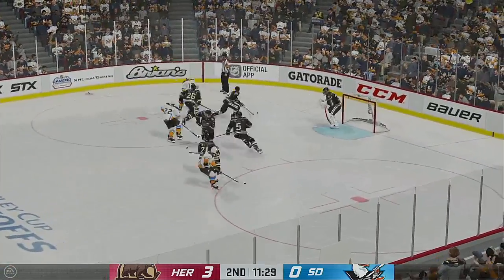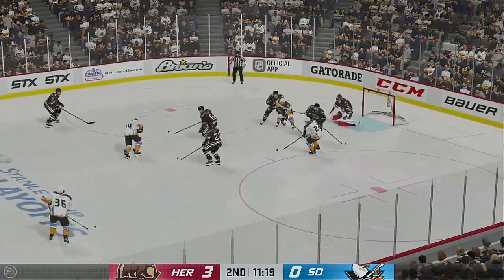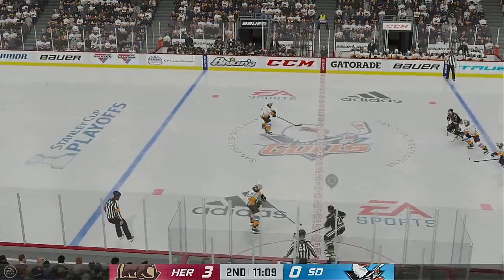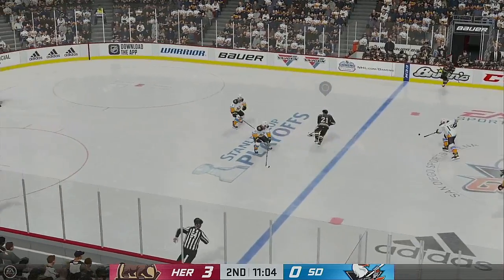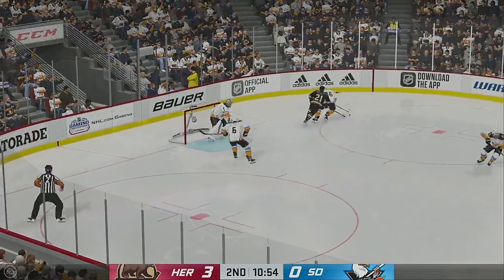Back to the point it goes. Along the half wall with the puck. Sends a pass over. Oh, you'll win respect from your teammates doing that. What a block. Rips it, and he comes up with the save.